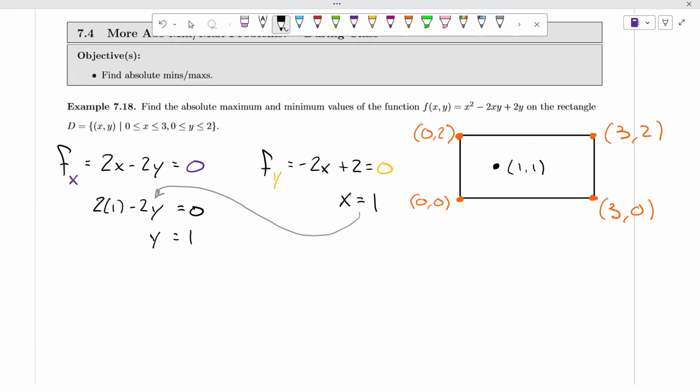The next part involves parameterizing my boundary curve. Let's go with parameterizing our boundary curve. And this particular curve is made up of 4 parts. So I'm going to need 4 parameterizations and then 4 derivatives and 4 different places to check for critical points. So let's just get at it. I have these 2 horizontal lines and these 2 vertical lines. And I'll just start going through them.